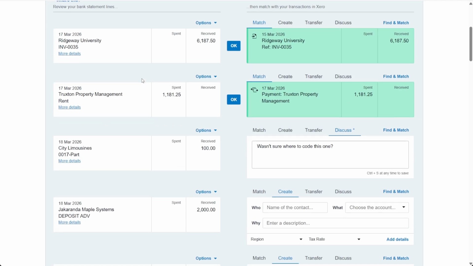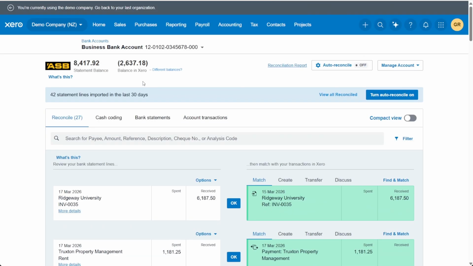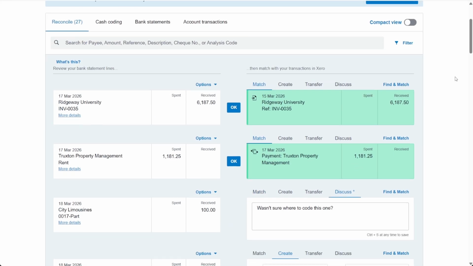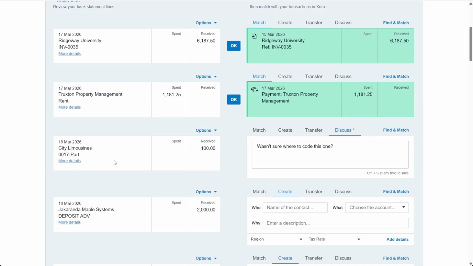Once you do that, you'll be taken to your bank account. And what I want you to do is head over to your bank statement lines. And in here, you want to find the exact bank statement that has a prepayment. Now, let's say the amount that was received is $100, but the invoice is different. Now, in order for you to reconcile a part payment, you want to head over to the right hand side, bank statement line, and at the top, you want to make sure that you are on the match tab.